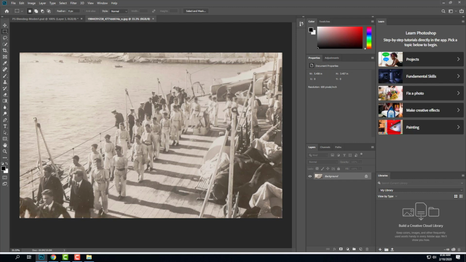So we're going to play around with what multiply will do to an image, what screen mode will do to an image, and what overlay mode will do to the image. The steps that we're going through are very similar. When you start to save your images, I'm asking that you keep the original image and then the modified version.